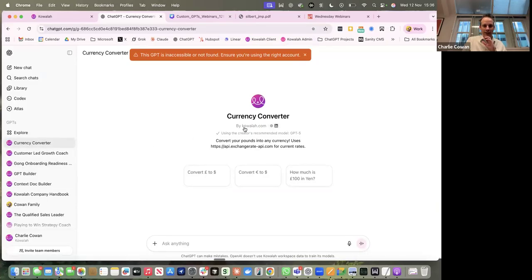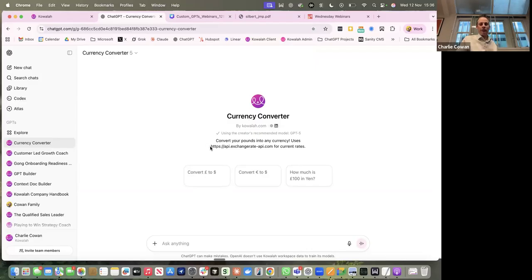So what I'm showing you here, this is an example of that. This is a currency converter GPT, just to give you the scenario. There is a free website you can go to called exchangeRateAPI.com, and it's got a public API that allows you to do exchange rates and to say I've got this amount of money. And all I've done at the back end, just to demonstrate this, is built a very simple one-page application that is going to take my inquiries from this GPT and then go and interrogate that other system.